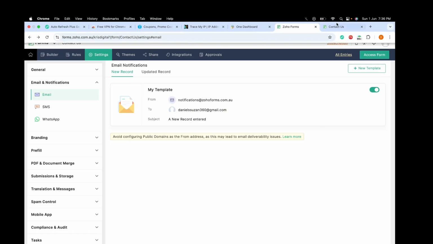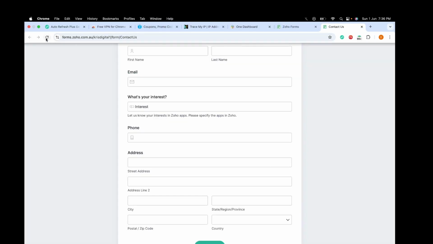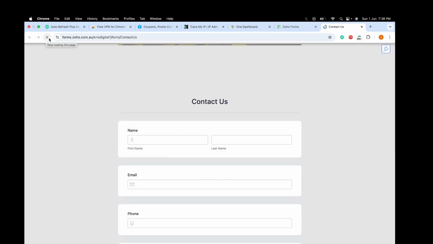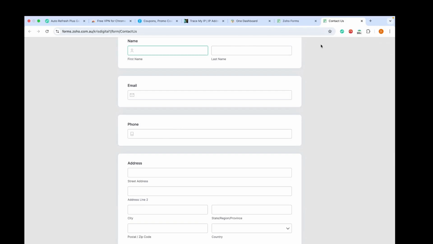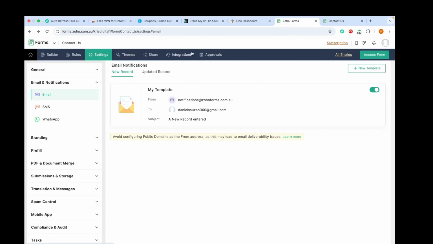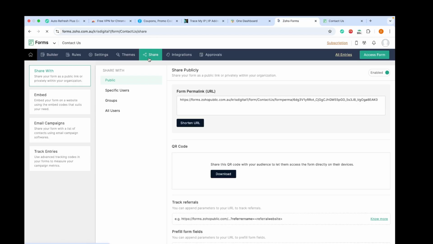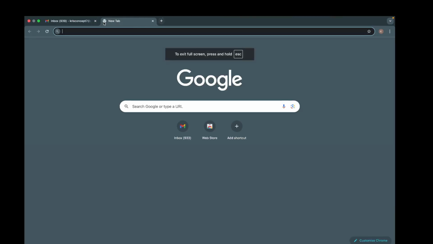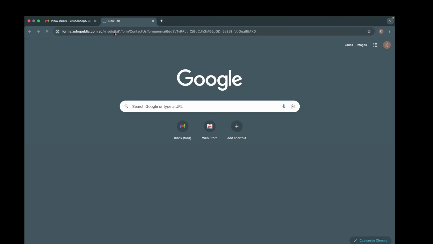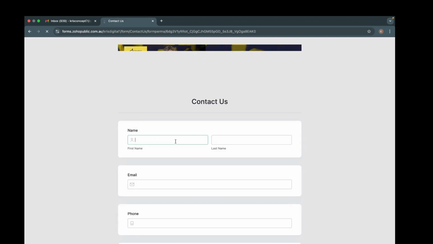So we are going to do a test now to actually check if this works. So this is the form. Let's fill the form and see how that works. I would copy the form from the public link: click on share, then this is the public link, just click on it and it's automatically copied. Then I'll go to another browser and paste it. Then I will fill the form.